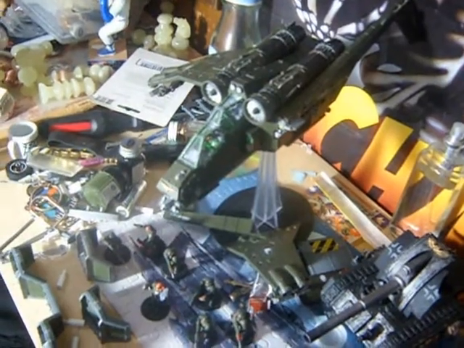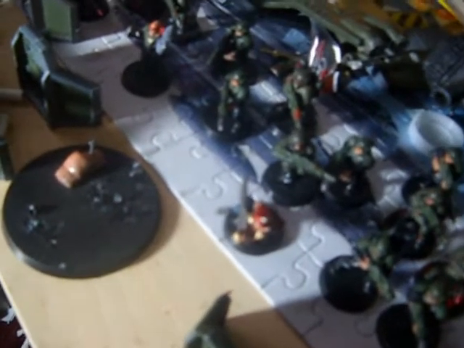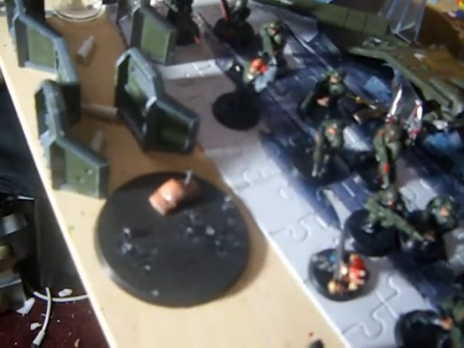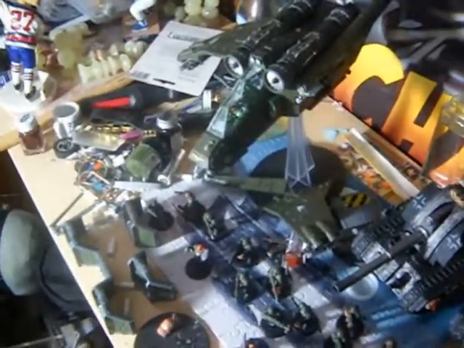He campaigned and took over hundreds of planets in the galaxy. Let me find the map. Oh, just past it. The Segmentum Pacificus, and he pretty much took over every planet from Terra, which is in the center of the galaxy, to the Segmentum Polar, and went to the Segmentum Pacificus, took over every planet there and brought it into the Imperium.